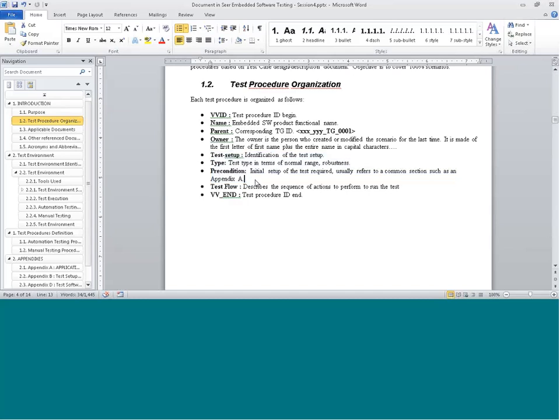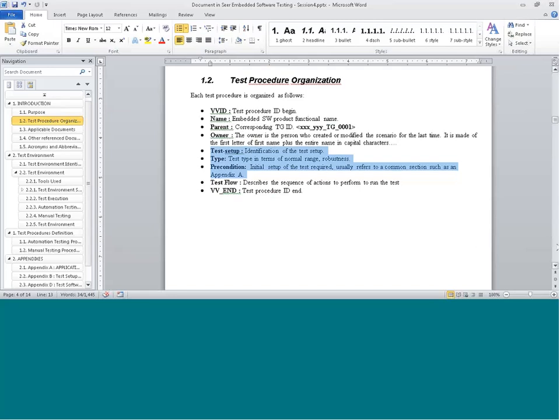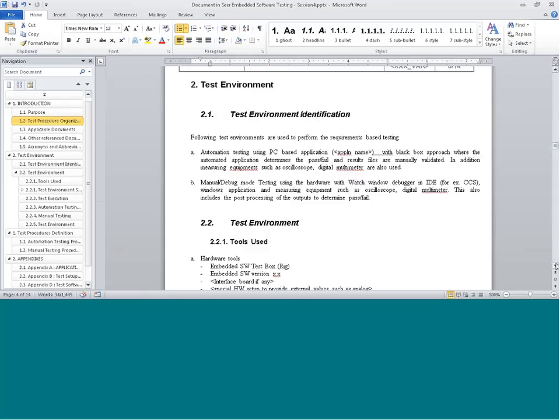Those three steps have to be specific, with detailed information, or they will point to a separate section. The section could be something like this below. What is the environment we are going to use for executing this test procedure? So the test environment will have an environment identification, the embedded test environment or setup, and how it can be used or identified for executing the test.